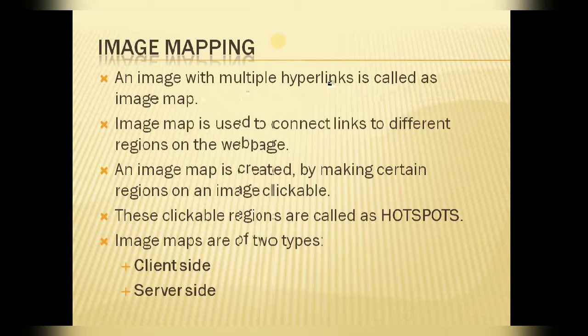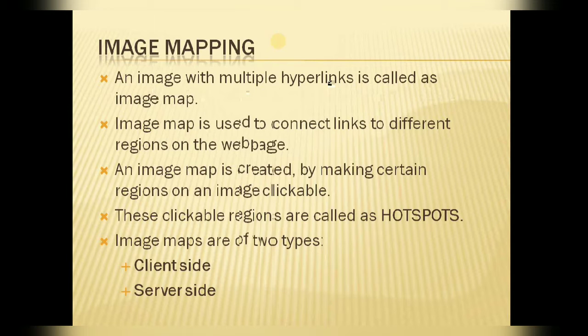The second attribute is useMap attribute. UseMap attribute is used for creating a relationship between the image and the image map. So your image and the image map, they are in relation. They are because of this useMap. The value for useMap should always start with a hash symbol. After you start with the hash symbol, it can be followed by any particular text. Okay, so two attributes of image tag are used, that is SRC and useMap.